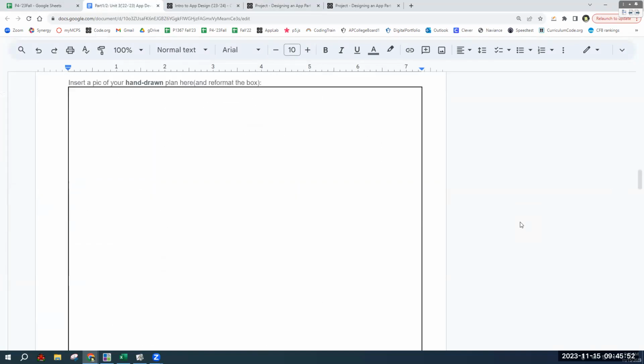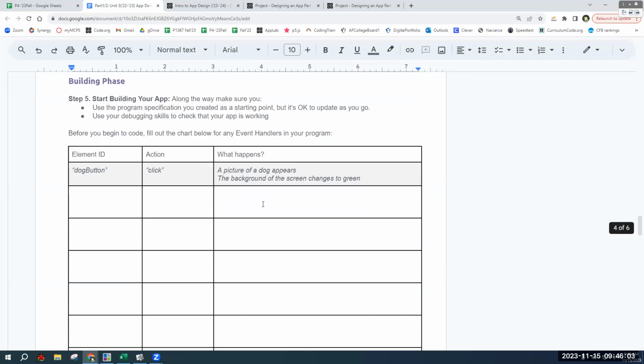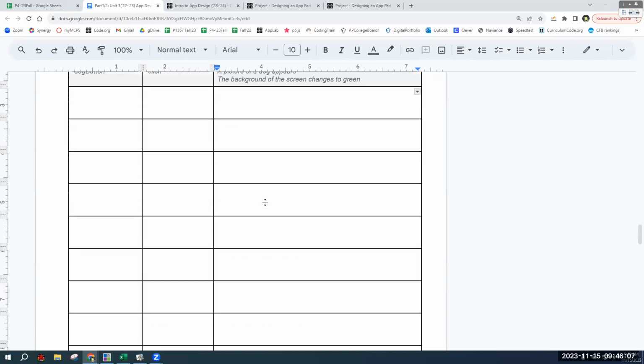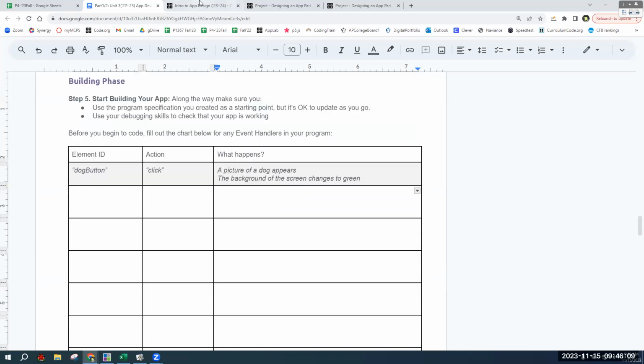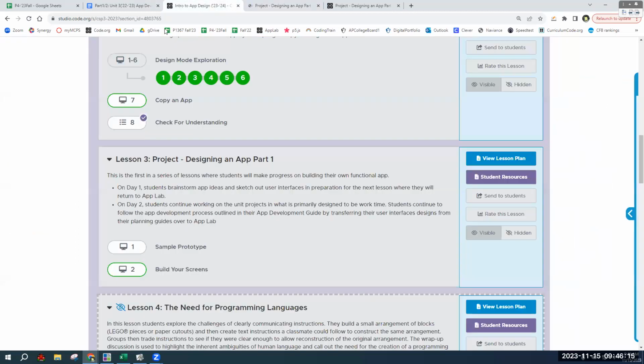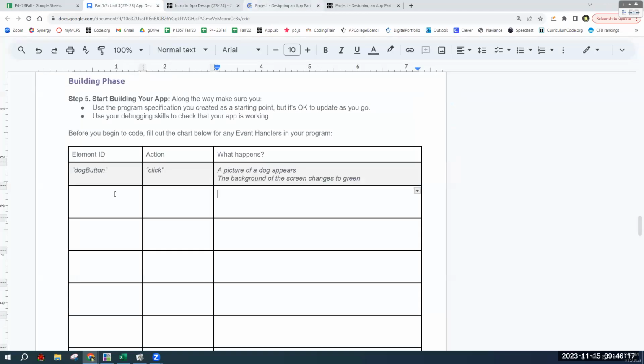And when you're done with your sketch, you're going to take a picture of it and insert it into this space. And once you have that, the last part of the planning guide before you get to actually designing things, which will happen in bubble 2 of this lesson, I want you to decide on all the things that do a thing.